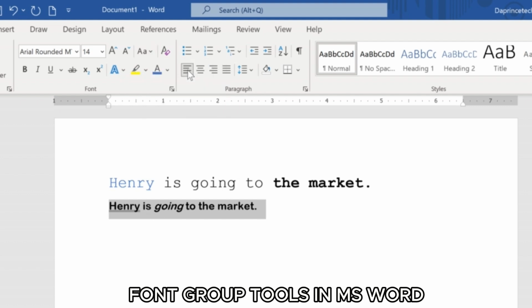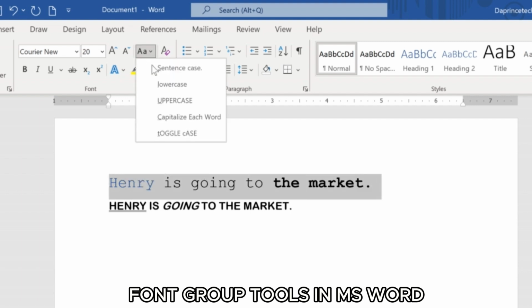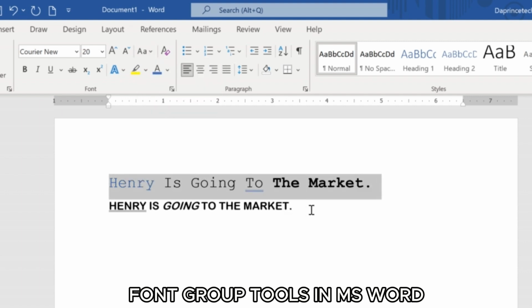So let's give it a try. If I click on sentence case, it's already in sentence case. If I click on lowercase, can you see, it's all lowercase. If I click on uppercase, then you see this. Let's say the first statement, I want to capitalize each word. So you just click on capitalize each word. You observe the first letter of each word is in capital letter. So that is how we change cases in our text.